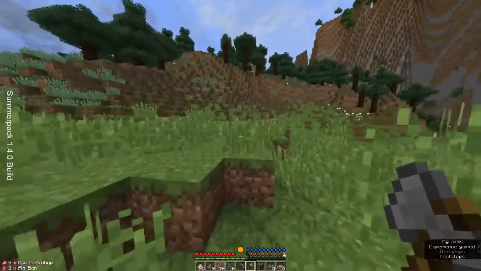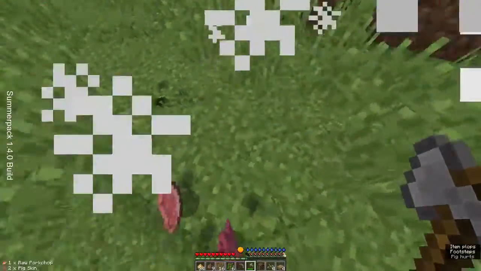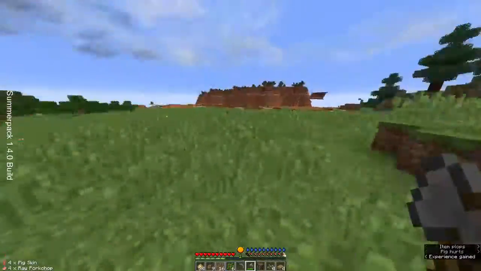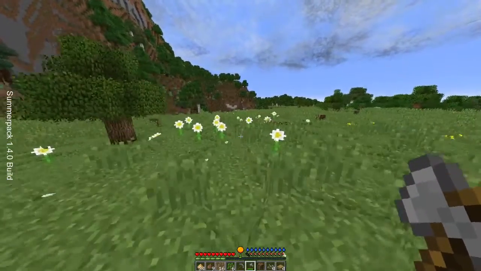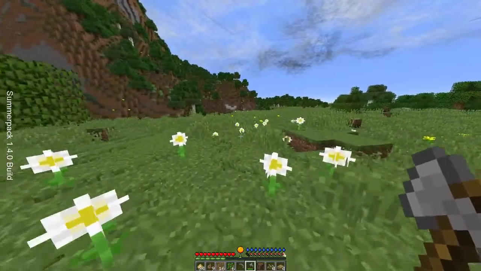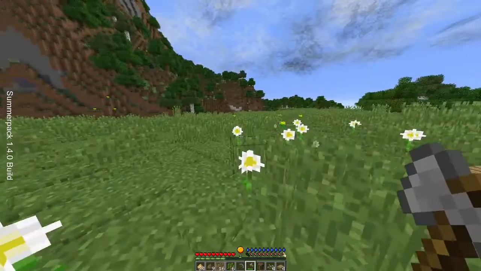Alright, it's about noon right now. You want to make sure to kill the animals in one hit, because they will sprint. Like, they will sprint, and they will sprint faster than you can. Okay. That's pretty good. That's pretty damn good. Alright. So we've got 4 leather.